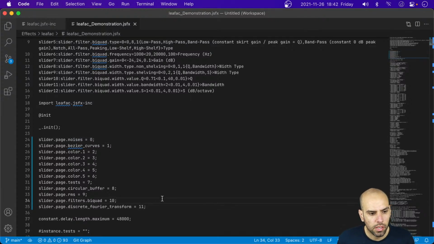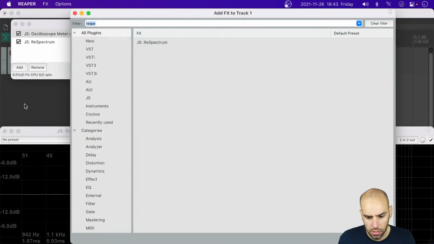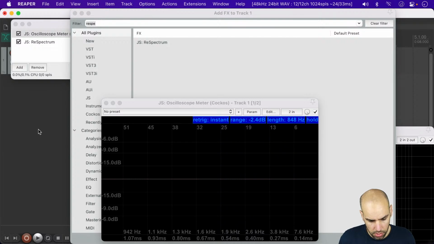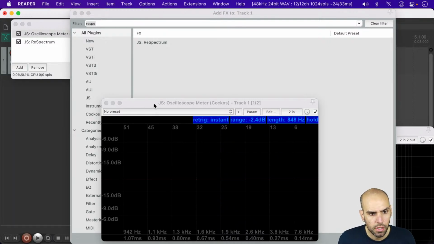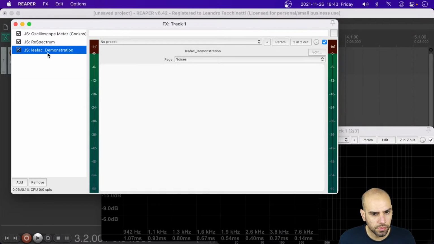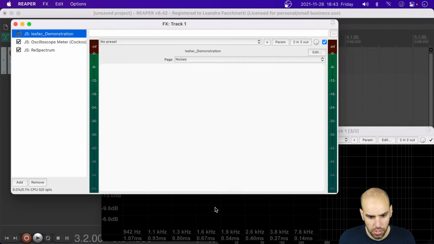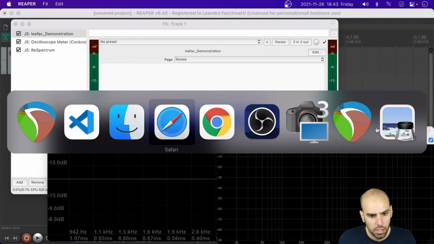Great. So now when I go into Reaper and I load our effect, it is called demonstration. And we are on the noises page. It's not producing any noise right now. Great.